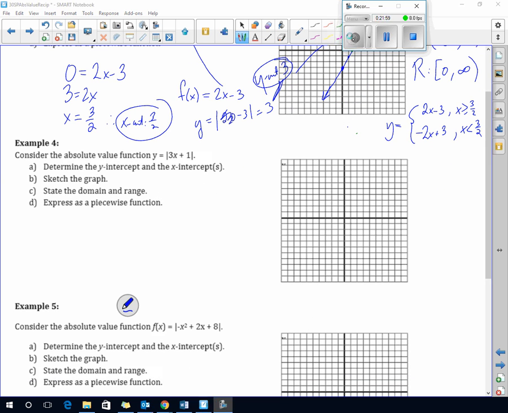I use the slope-intercept form. Intercept is 1. Put a point. Up 3, 1, 2, 3 over 1. Put a point. Do that a couple of times because you need some points as reference, right? So, how do I get the points below? Instead of going up 3 over 1, I'm going to go down 3, 1, 2, 3, left 1.